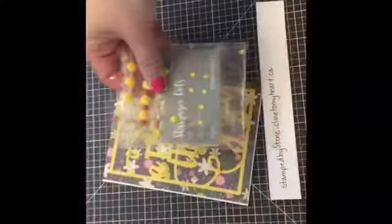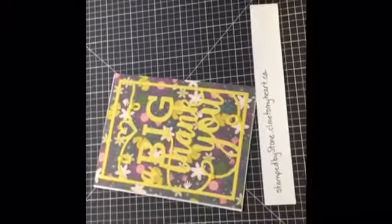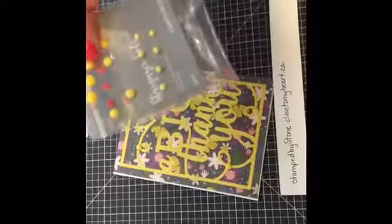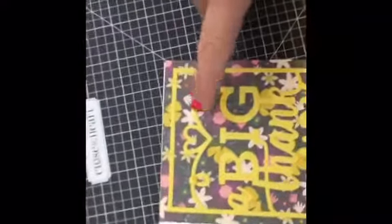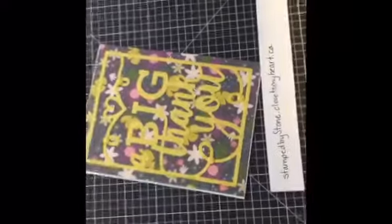I just wanted to show you how I finished off that card. I set it for maybe a half an hour, and then the glue was dry. I've added these Stargazer dots, the yellow color from here, and that just added a little bit more detail to the card itself. And I love the Documented in the back. I love the thin cut itself.